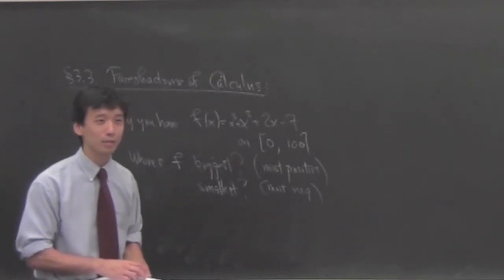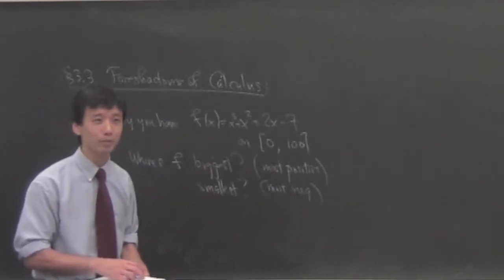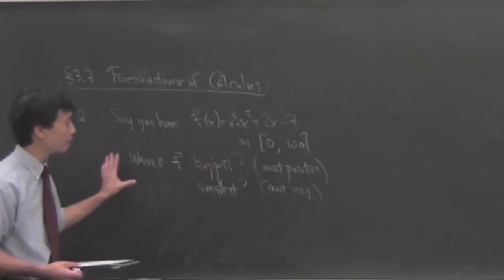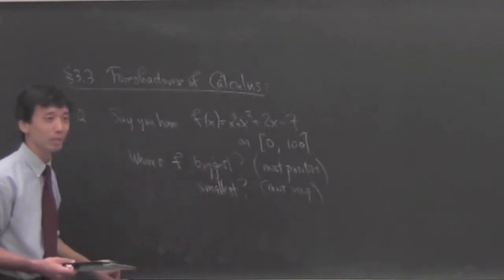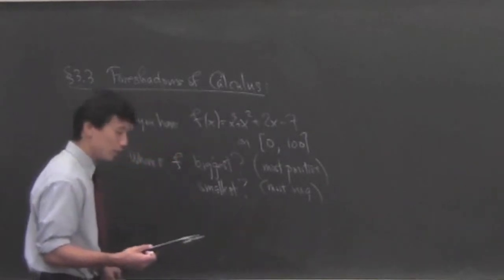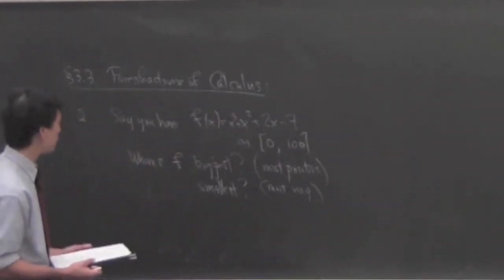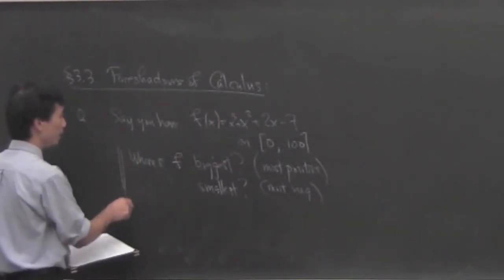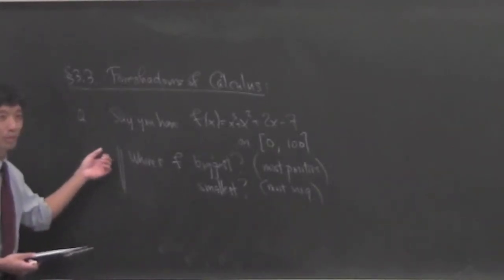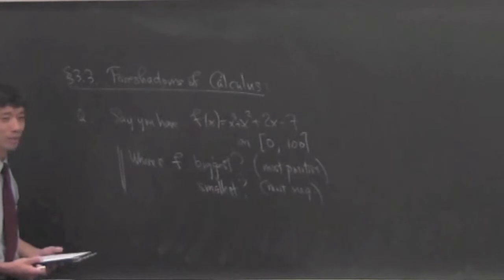You can imagine that this is a useful thing in, say, economics. You're trying to maximize something, like profit, and you're wondering, where is there some point where that is maximized? Or are you trying to minimize something? Okay. So where? Maybe you should be asking me, are there points where f is biggest and smallest?